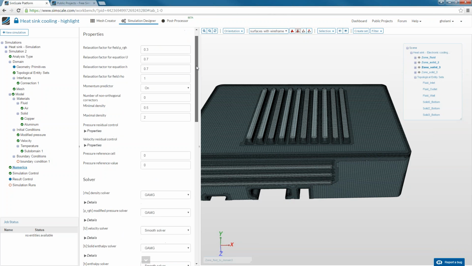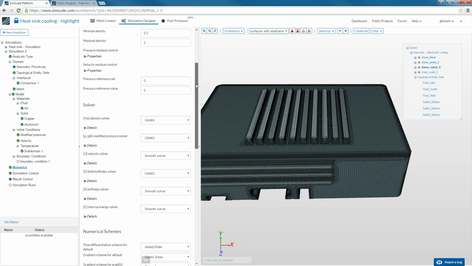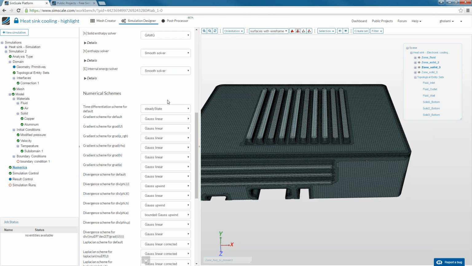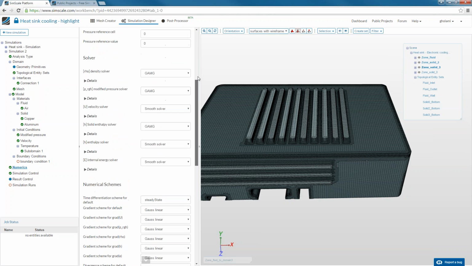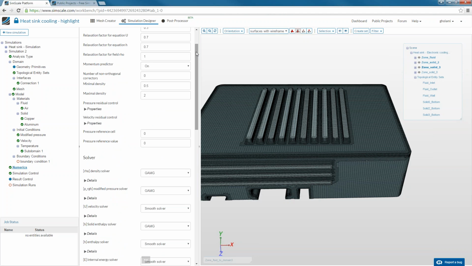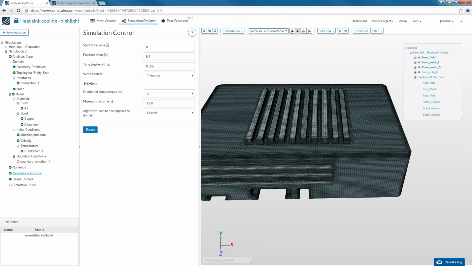Numerics also the same. We have, as you expect, because the simulation is more complex, a long list of numerical schemes, but we've tried to change the default values to something that is going to increase the chance of your simulation to successfully finish. Also, we sometimes adjust these values according to the specific kind of application. For example, if it's a steady state or a transient, or if you're using turbulent modeling, to make sure the simulation has the highest chance of succeeding. So this is the same as before. Also, simulation control, all of the features are the same as what we had before, and that is it.